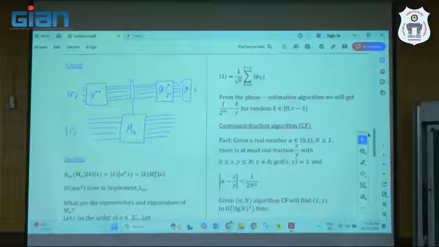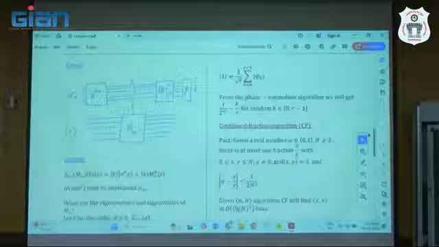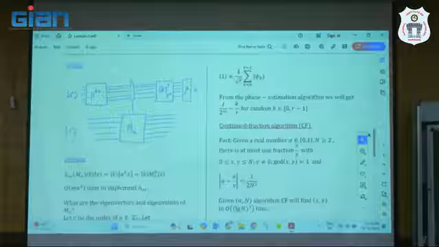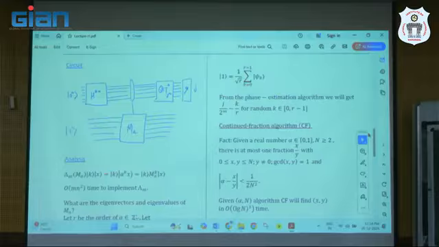Therefore, if I am going to feed this, think of this as alpha now. Given alpha and n, this continued fraction algorithm will find this unique rational approximation in the simplest form in log cubed m time, whatever. Okay? Polynomial in small n, n cubed. See, thankfully this is also n cubed, this is also n cubed.